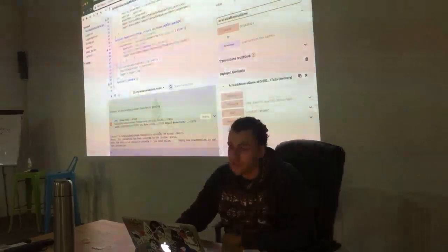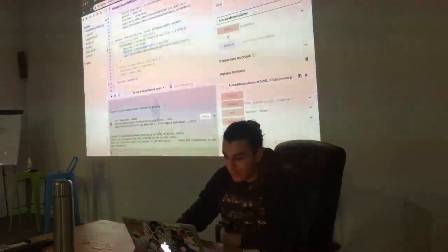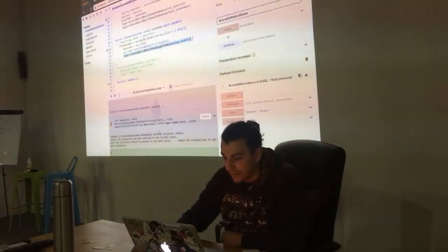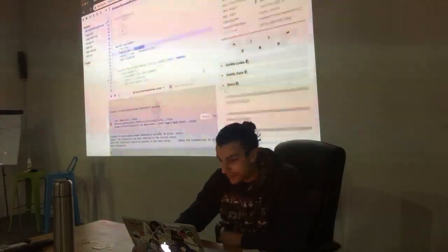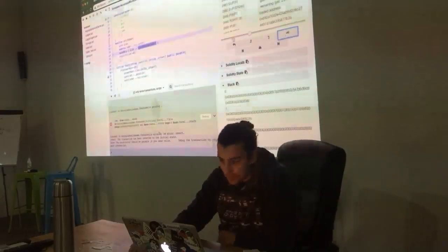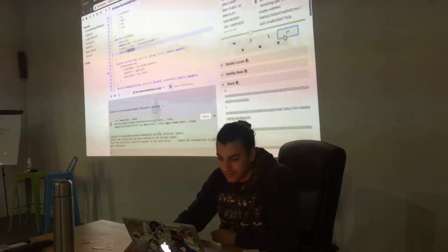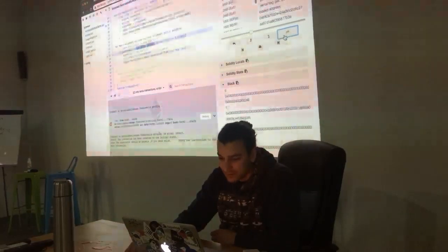This is where the magic happens. Obviously this transfer is not happening, and obviously it's something with this. We can debug it and see what exactly happens. First the modifier is checking whether we are human or not. Then it continues the execution here.